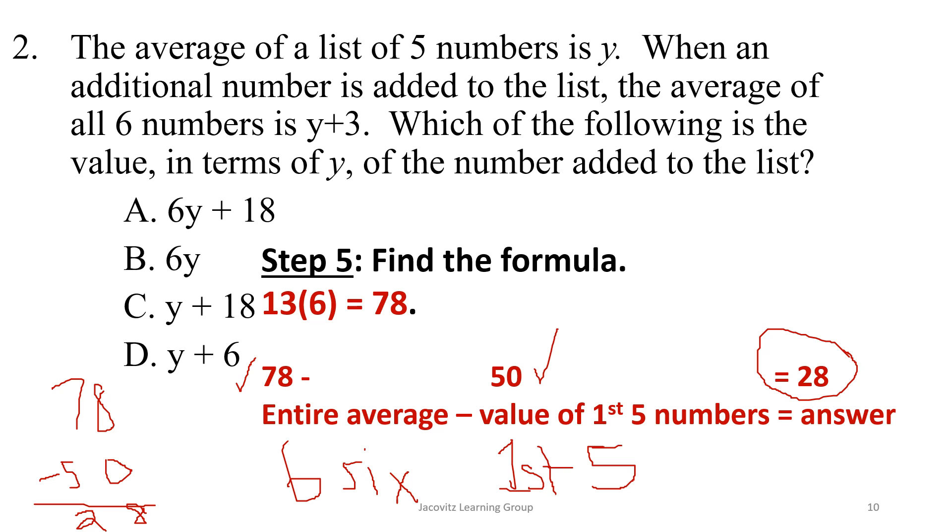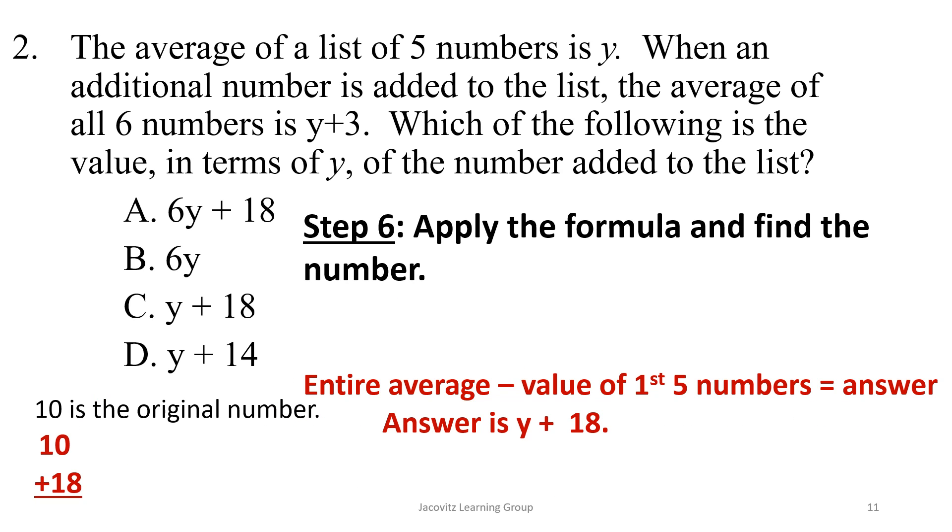This is a long-winded problem. We need to start with what our original number was, which is 10. And we need to add how much to it? Why are we adding 18? Because that's the number that gives you 28. It is so many steps to this problem. You cannot mess it up. But guess what? 28 times the original number to get it is going to be C. And that's your answer. This was taken from the real SAT taken about two years ago. So guess what? Answer is Y plus 18. Because it said in terms of Y, the number added to the list is what?